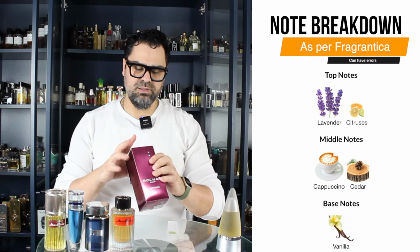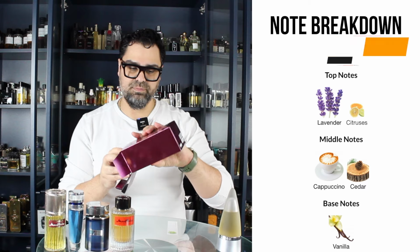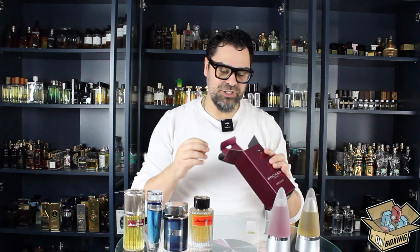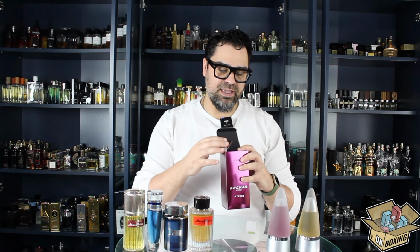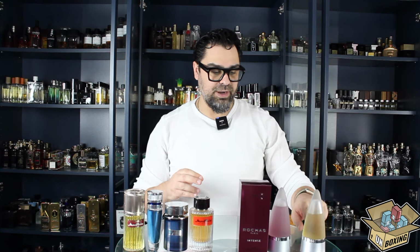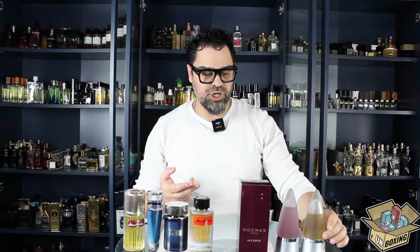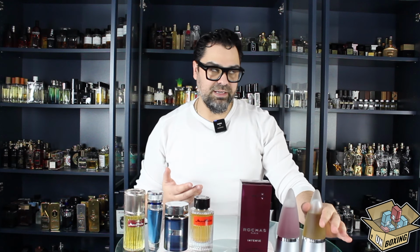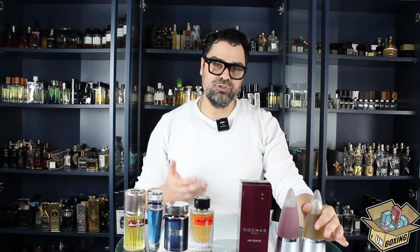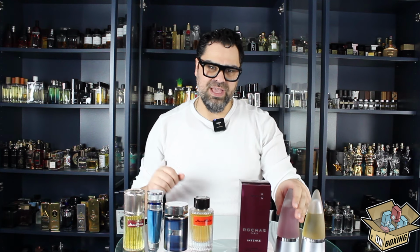The box doesn't look really different than what the original was in. Maybe I'm wrong. So the juice is more purplish, more pinkish, I guess, just like the old Intense version was. You always saw these side by side. My original is going like a brownish hue. Usually a lot of fragrances that have vanilla in them kind of darken with years. Mine is, if I had to date it, probably 10 plus years old. I got this really early in my YouTube journey, I think 2009, 2010, around that era.